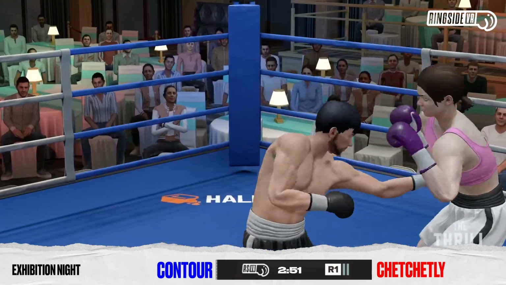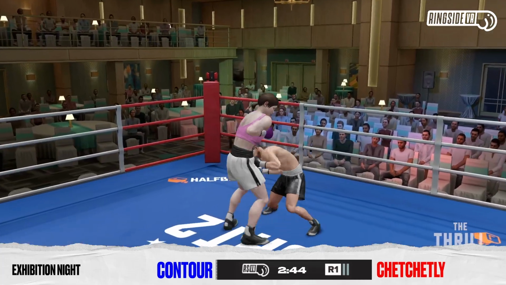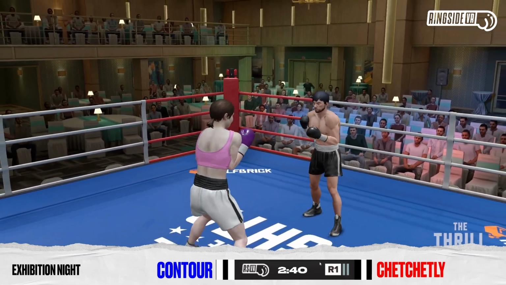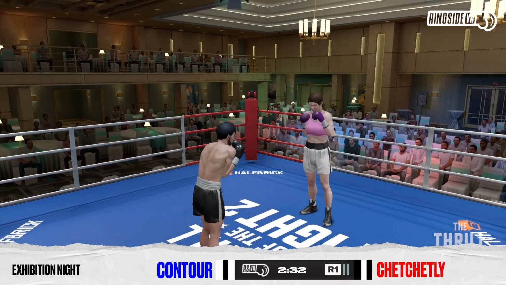Our shorter fighter is trying to get in right now. It's not working too well, it looks like. I think Contour is 6'3". Very tall. I'm going to check in on that for y'all in a little bit.